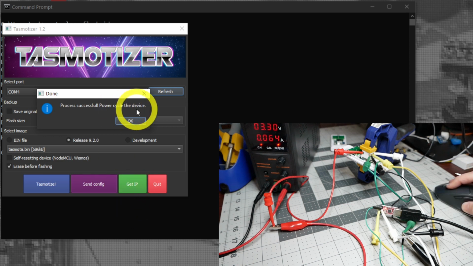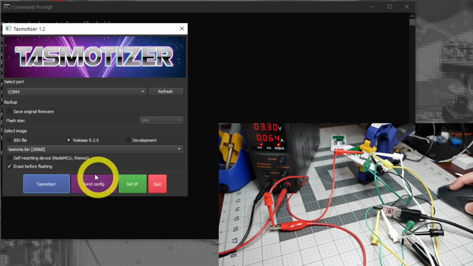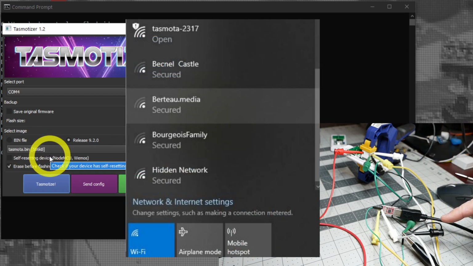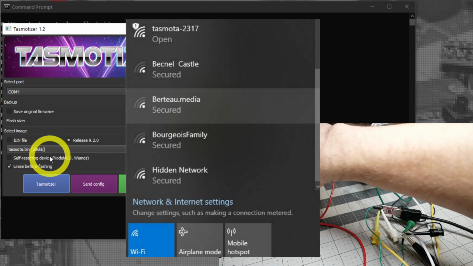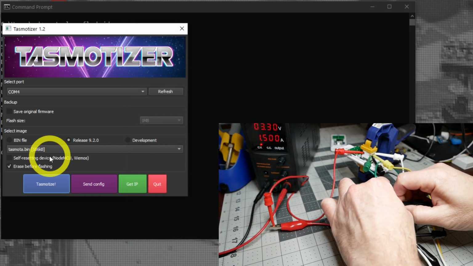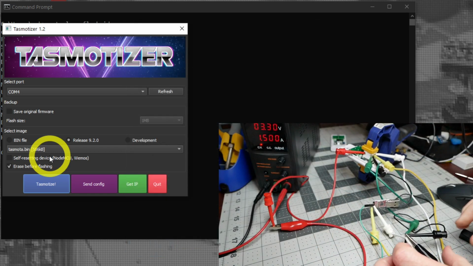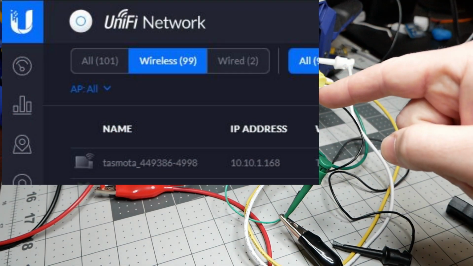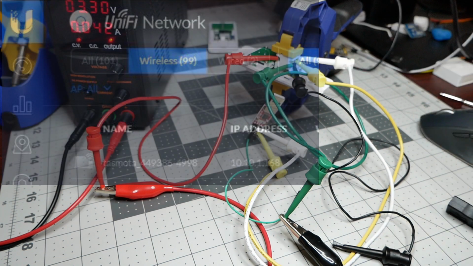All right, power cycle the device. Now, I would not try the SYNCONFIG stuff because that secondary MCU is going to be in the way. You will need to just power cycle it without GPIO zero. And then we're going to check for it using our phone or Wi-Fi or whatever for that Tasmota access point. Turn off the power. Disconnect the USB flasher. And go find the IP address to this Tasmota device and browse over to the console.